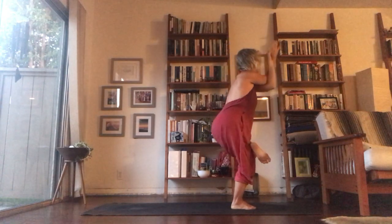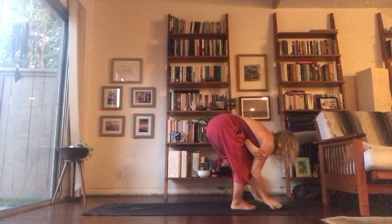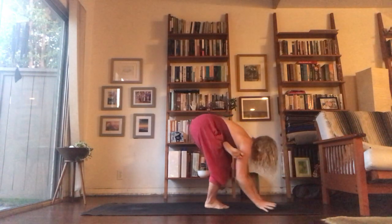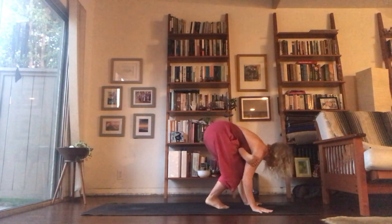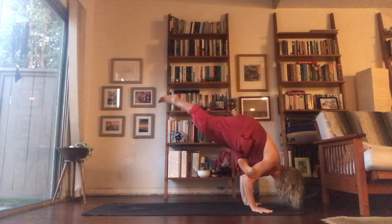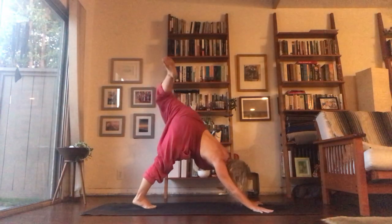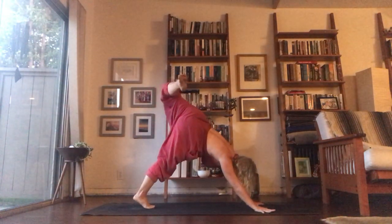Exhale, funky Utkatasana, sit back. Maybe Eka Pada Galavasana if you want, right? Really extend the sternum. Put it back, three-legged dog. Turn the toes out.